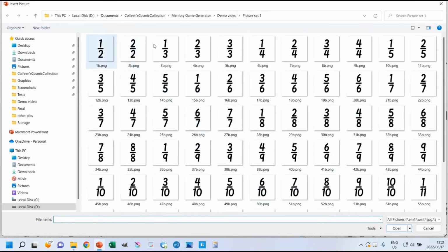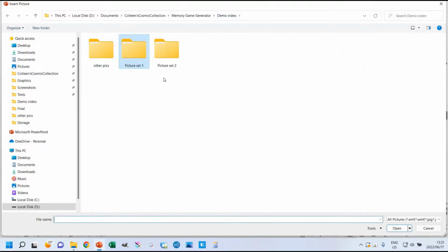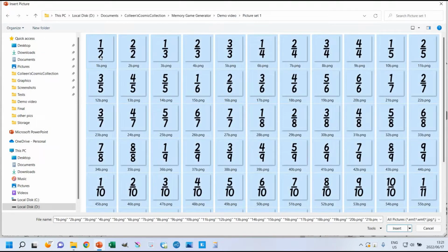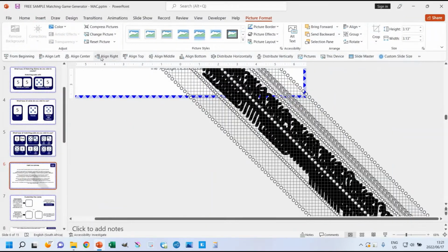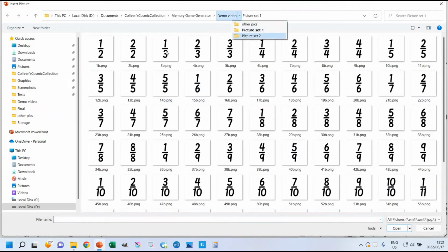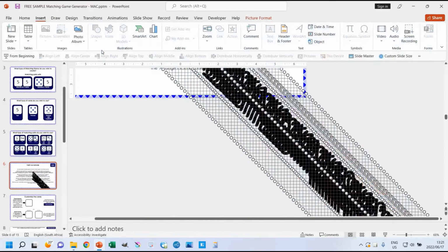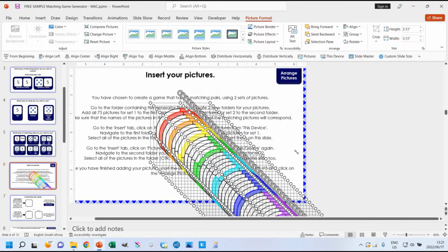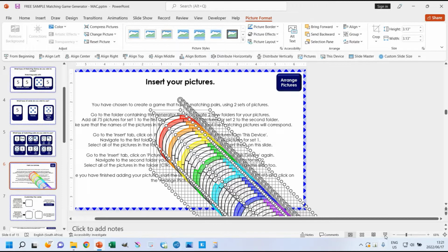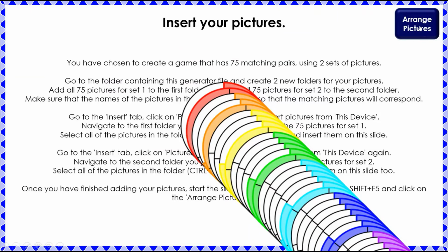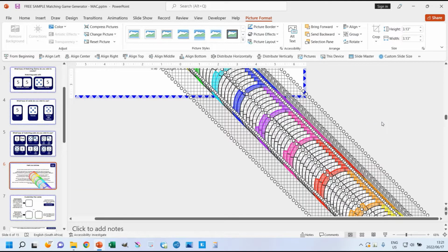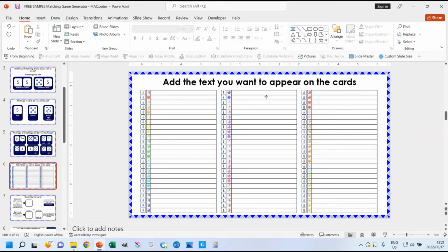Okay, so I'm going to go to Insert, Pictures from this device, and then this is my first set of pictures that I'm going to be inserting. That was from picture set 1 that I got over there. Good. So I'm going to select all of them and then insert them. And then I'm going to do the same thing, insert pictures from this device, and then go to the other set that I had. So select all of them and insert. Okay, so now once I've got that, I can then go and start my slideshow from the slide. And now I'm going to click on this button over there. And now it has arranged all of them and also put in tables that I can now add my captions.